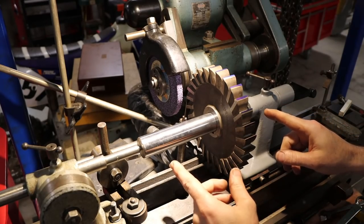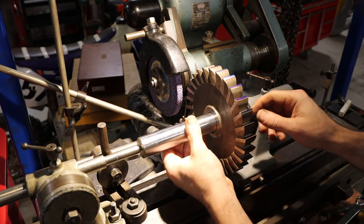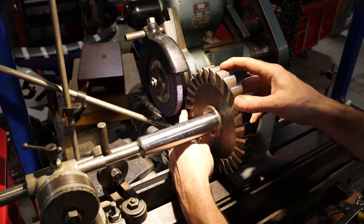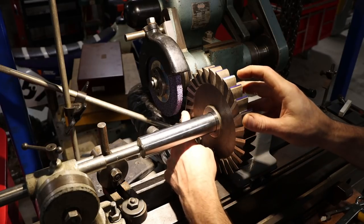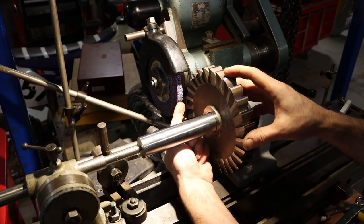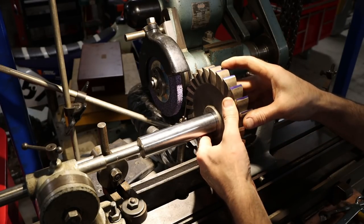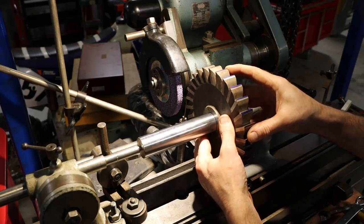So I'll explain the setup really quick. We've got two centers here. We've got our arbor, with the cutter on the arbor, obviously. And then we have a spring-loaded finger to register on the bottom of the tooth that's going to be ground. So we'll just grind one and then click to the next and so on.